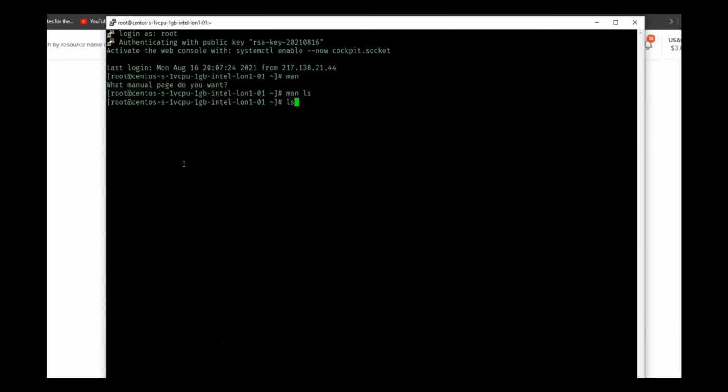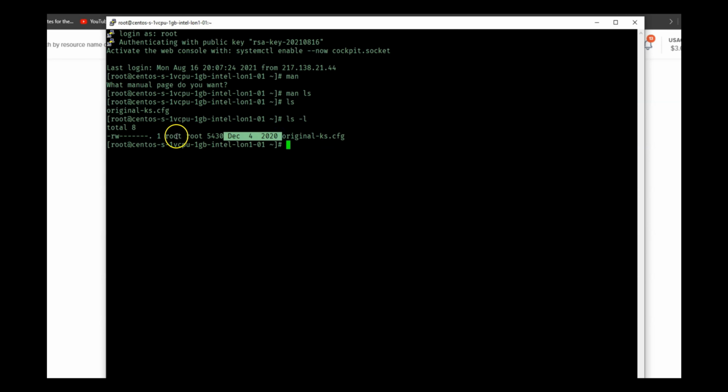If I do an ls, it is going to give me one file. It is going to list out the directories. But if I do ls space -l, so I'm putting a -l switch, this is going to give me the same file with more information. Here I'm seeing when this file was created, who owns it, and the permissions. Forget about this right now. I'm going to make a separate video on permissions, but passing the -l switch is going to list everything with more details.